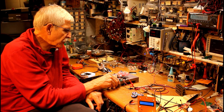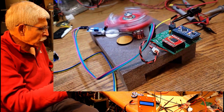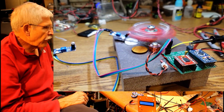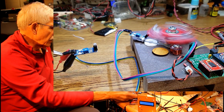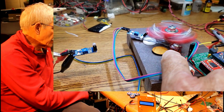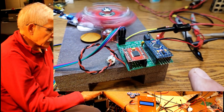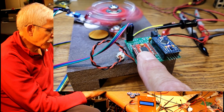Here we have one of the sample fidget spinners that we used in the prior video. I'd like to switch over to my cell phone to give a closer view. The fidget spinner itself is spinning — it's got magnets on each of the loads, there is a single coil down here, and there is a circuit board with an Arduino and an H-bridge.